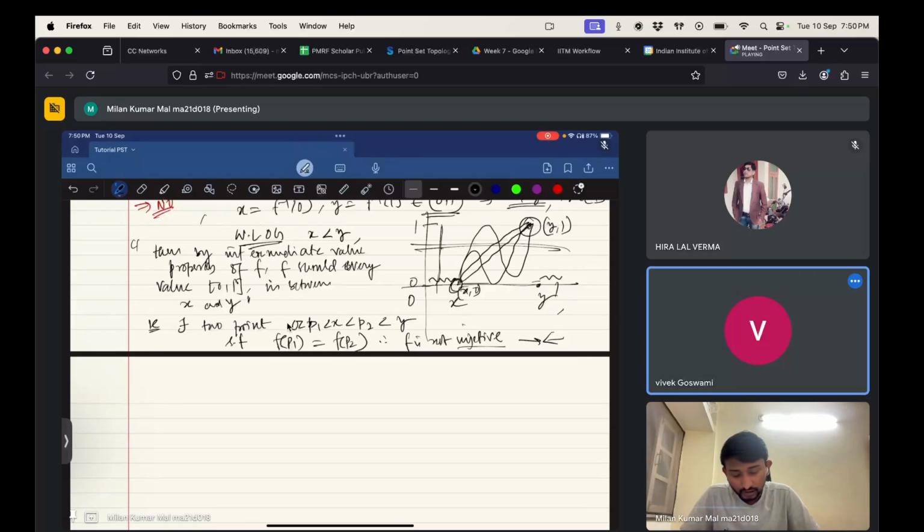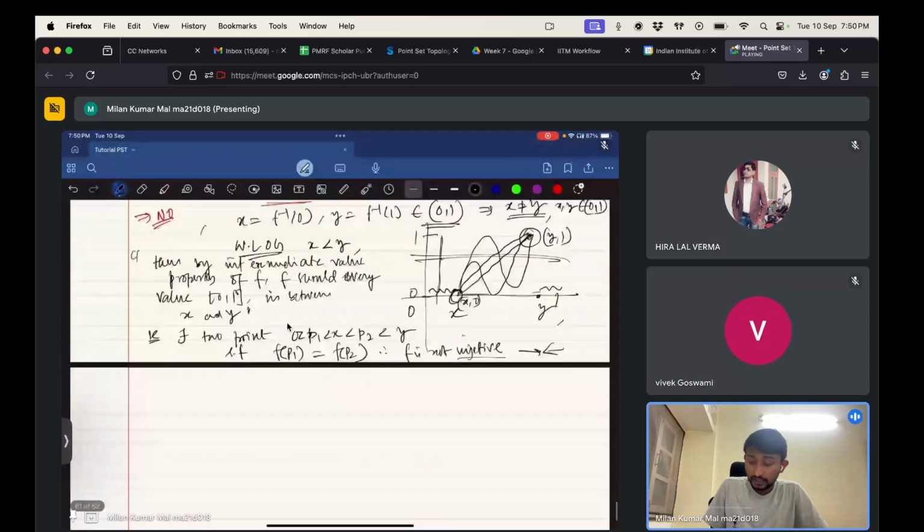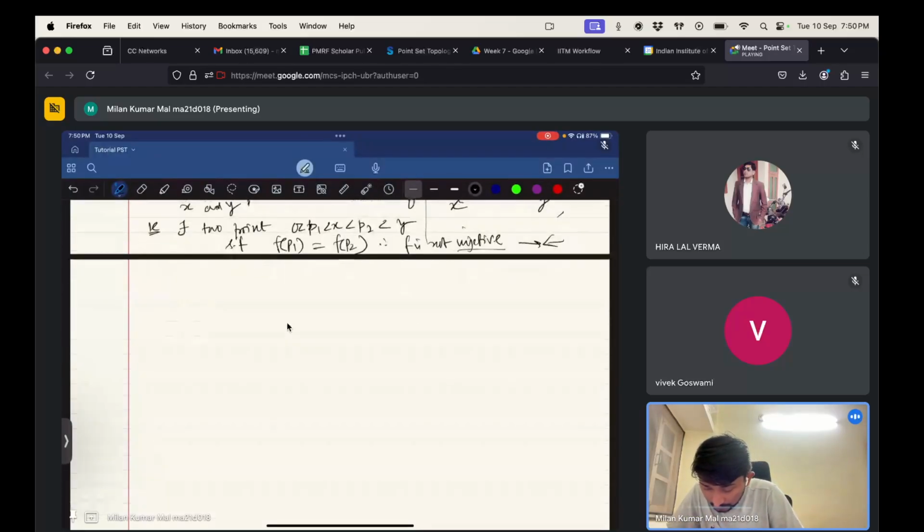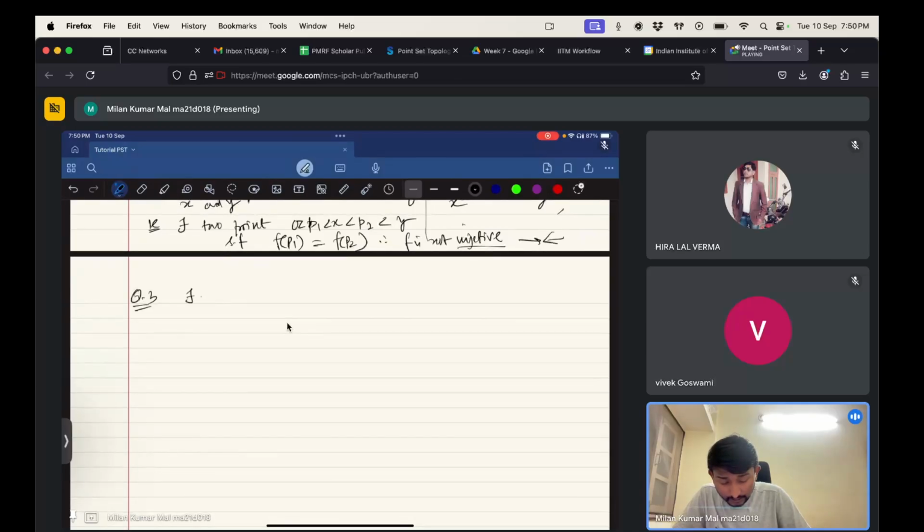Thank you. Okay, so question number 3, actually there is nothing special. This is assignment 6. Question number 3 says: there exists a sequence xn in S1 which has no convergent subsequence.